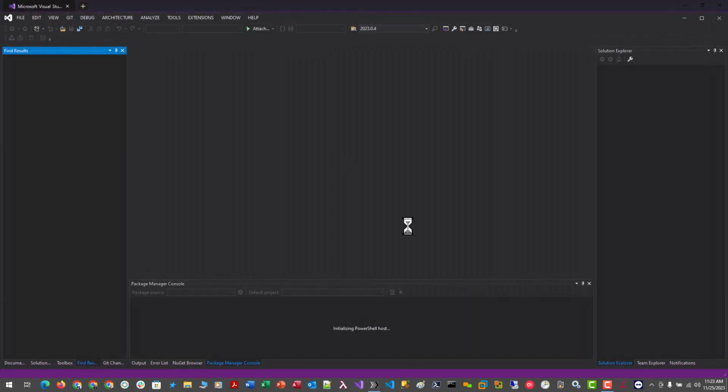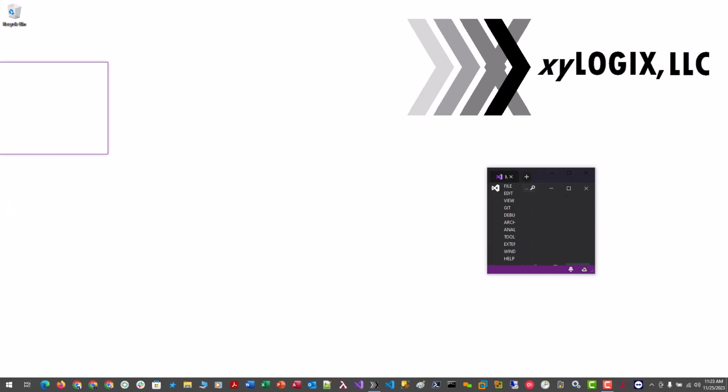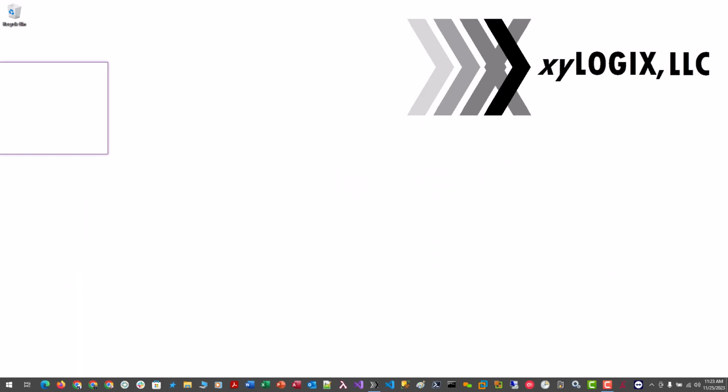But so let's open up again. But I can tear the tab off. I can move it actually to my other monitor. And you can't see my other monitor, but there it is. I can maximize it. And now I'm looking at my other monitor.